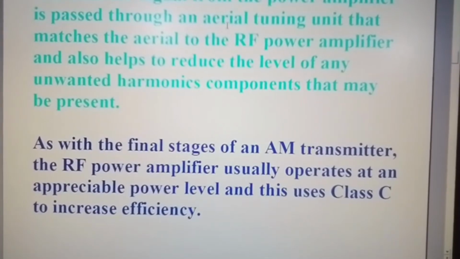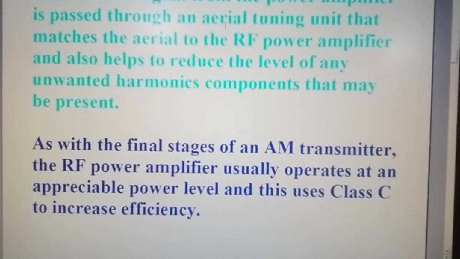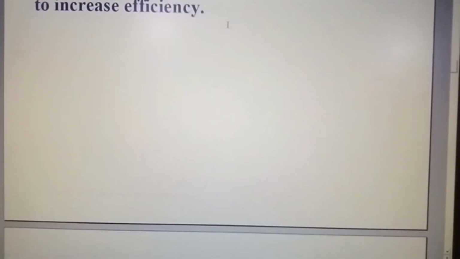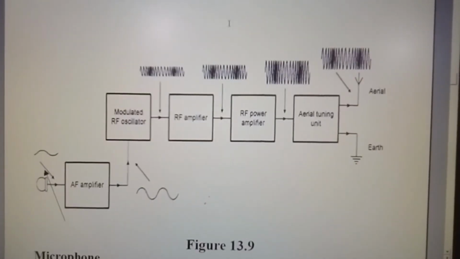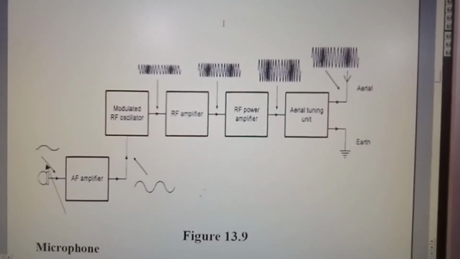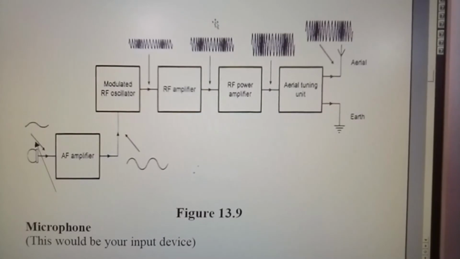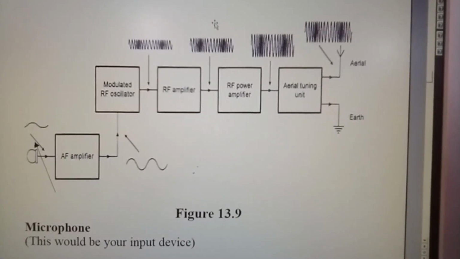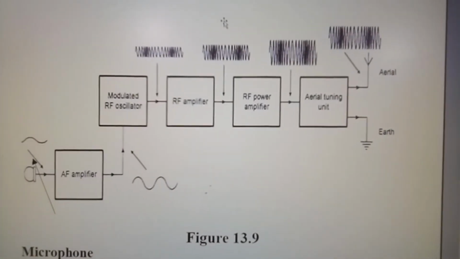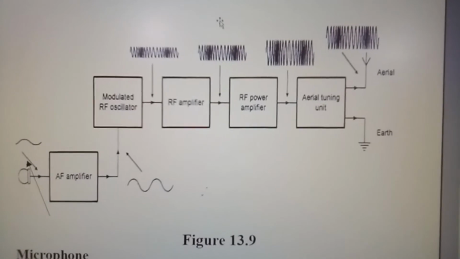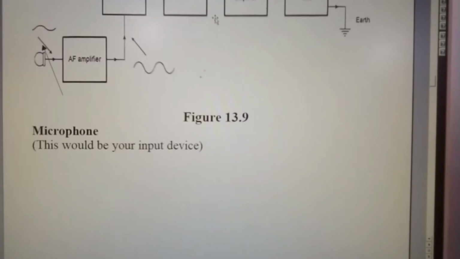Class C is something I would have mentioned earlier in one of my units. Here we have figure 13.9. I'm just going through it a bit, making sure we can get it all in. Let me just pull that bit. Alright, just make sure we can get it in. Okay, thank you.